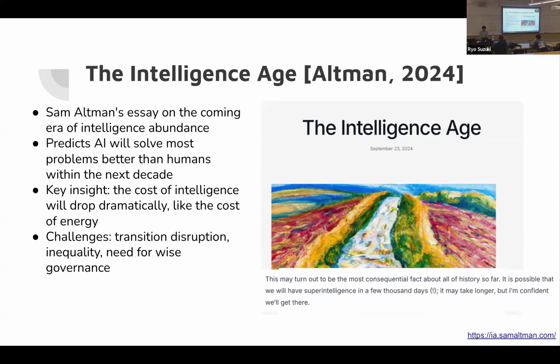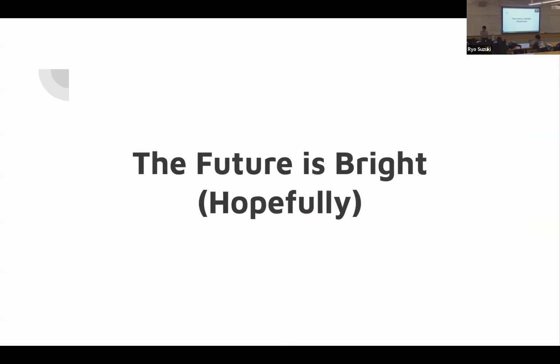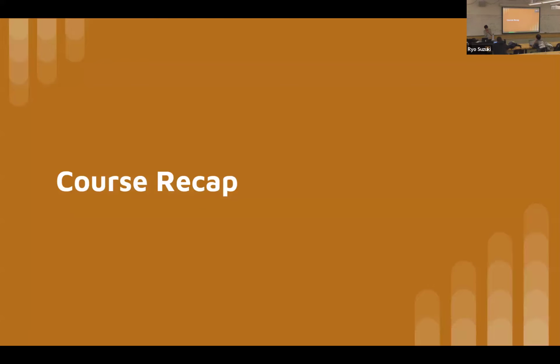So, from a personal level, I think what we can do is just try to adapt to the change. That's the only thing we can do. So just keep learning, keep adapting, and keep doing trial and error, which might be the only way to survive. It's already kind of proven by evolution theory. So anyway, given that, maybe the future is bright, hopefully, but we'll see what happens in the next couple of years. That's pretty much it.